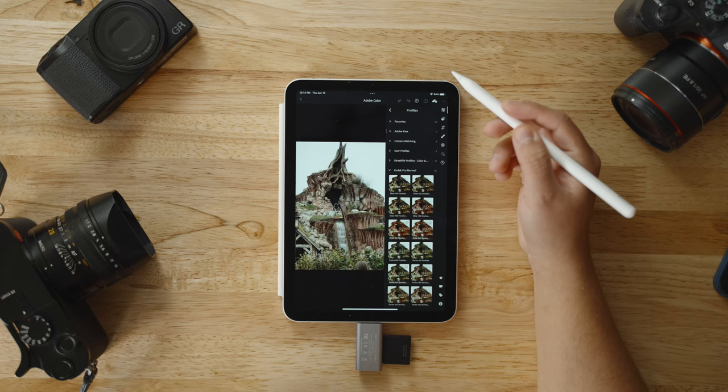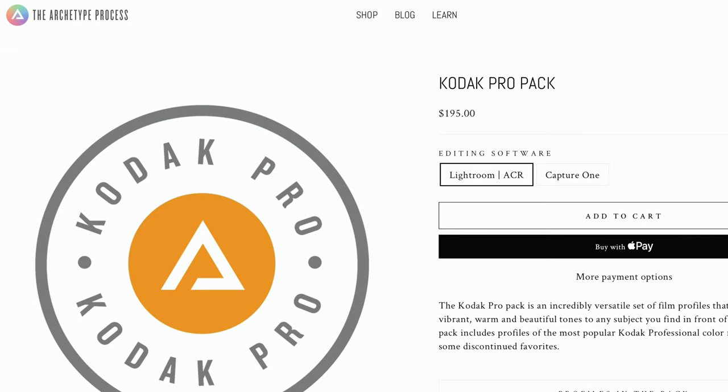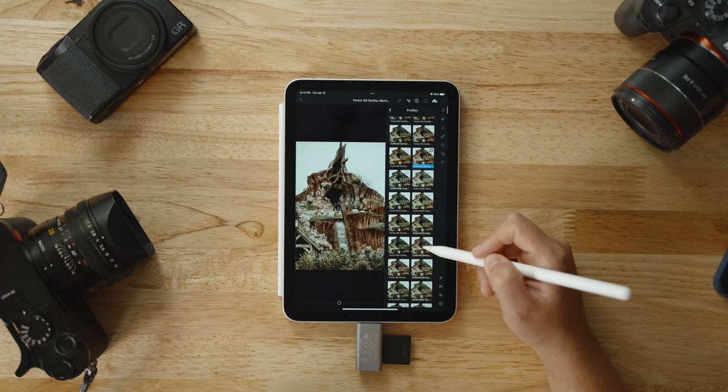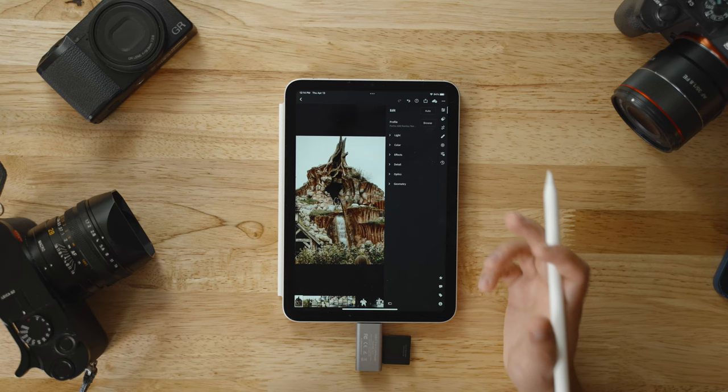I like to use these Kodak Pro profiles from Darkitype Process. If you'd like to do one-click edits, you can do that — just apply a profile and see what it looks like right in the app. You can pinch to zoom and there are tons of ways to use the iPad to edit. If you want to go further and dial in exactly how you like your photos to look, you can do that too.